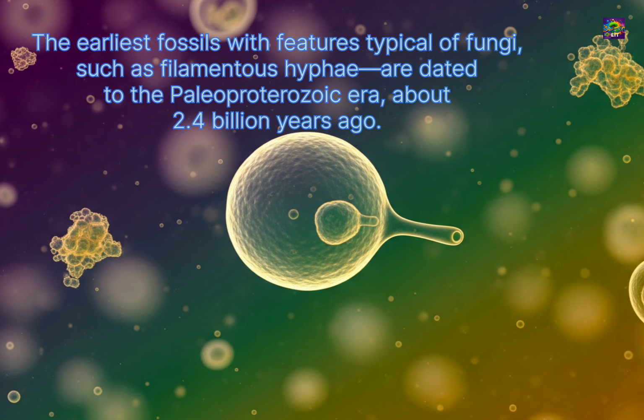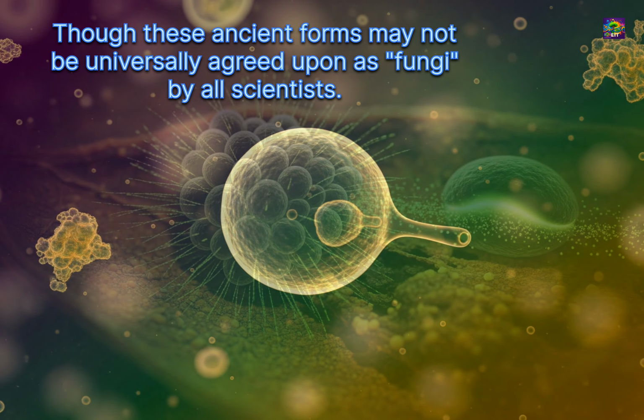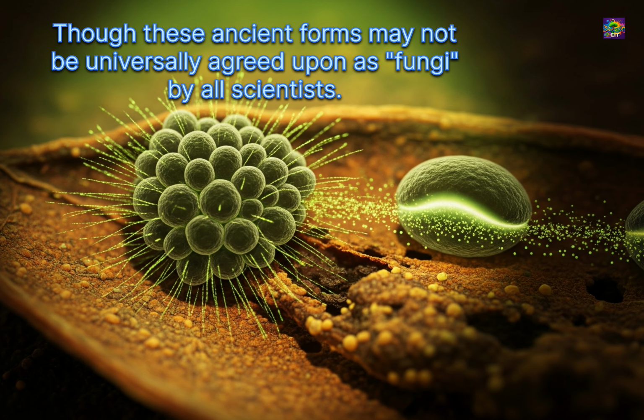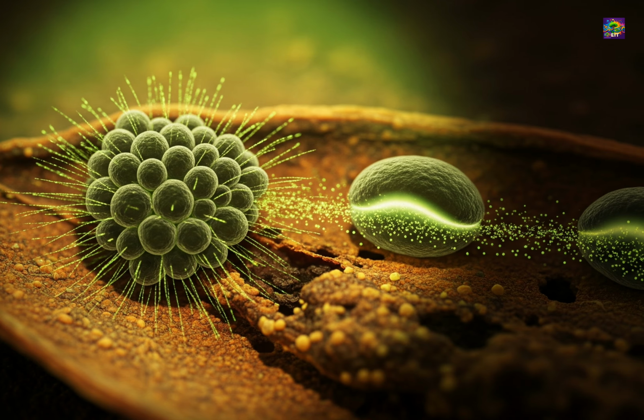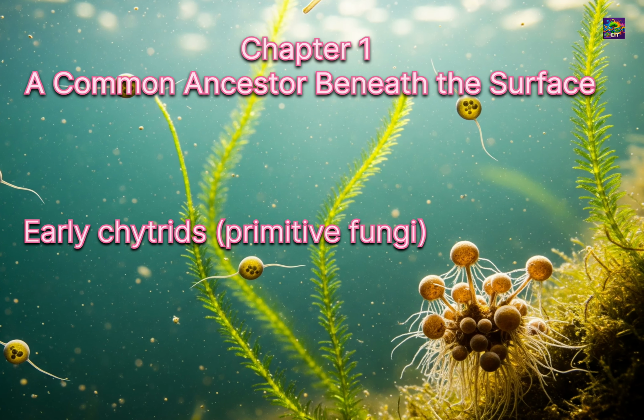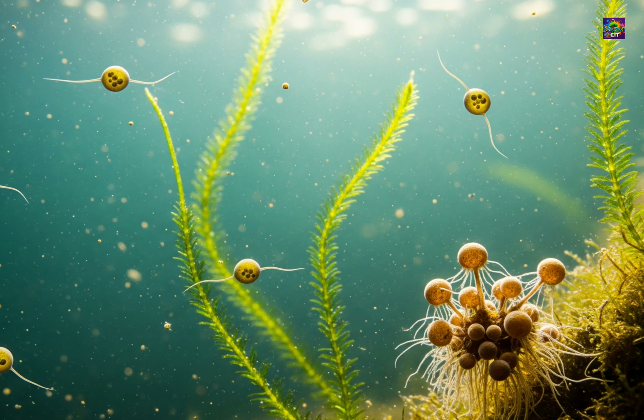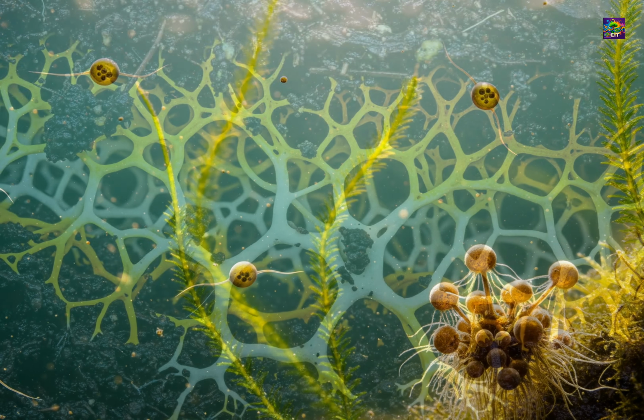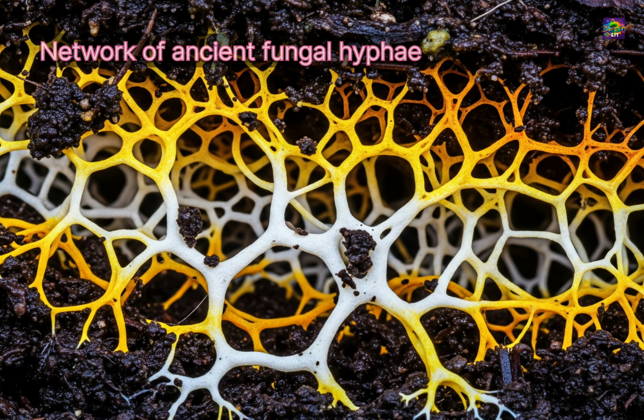To understand where fungi came from, we have to go back to a time when life was still microscopic and evolution was rewriting the rules of what a living thing could be. The evolutionary origin of fungi begins with a microscopic organism that left no visible fossils, but whose molecular traces still shape our understanding of life.